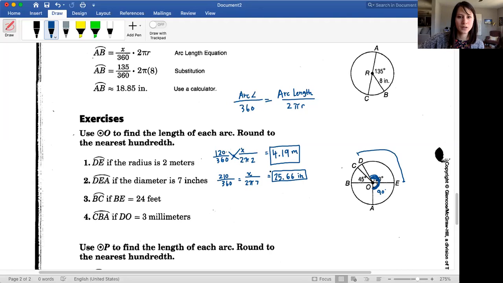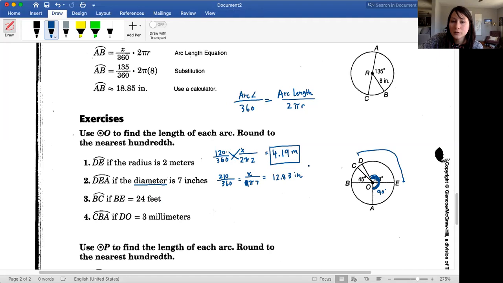Did I do that right? Oh, I didn't do that right. Okay, let's talk about this. This is the diameter. So I actually multiplied 2 times pi times the diameter, which really is not accurate. So really this bottom part, I should write it as just pi times the diameter, right? Pi times the diameter. So when I actually work this out, this is going to be not quite as big as I thought. It would be 12.83 inches, okay?